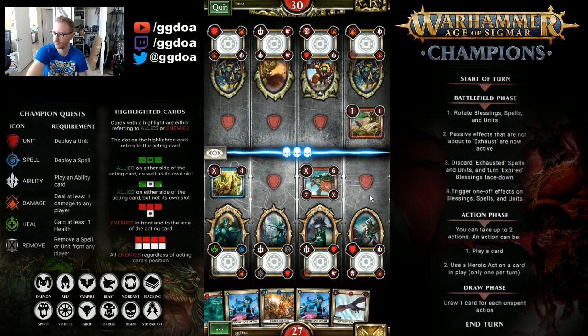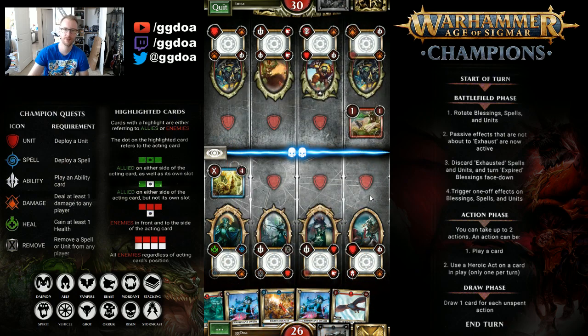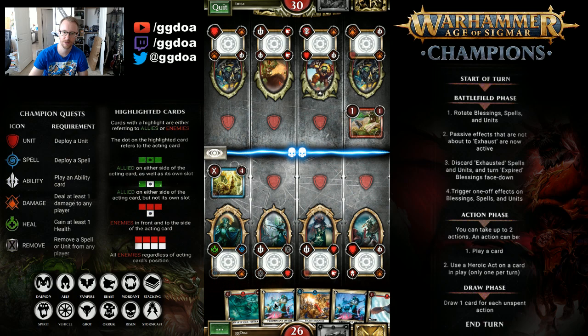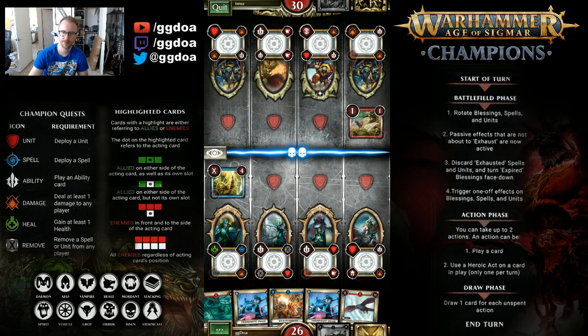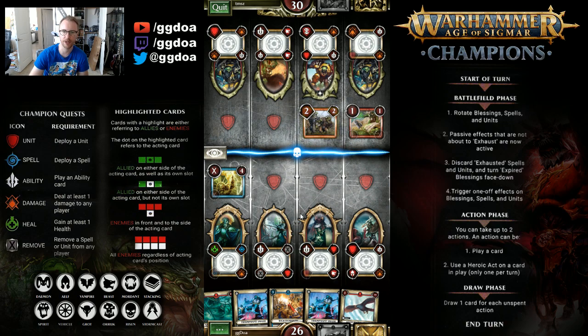Yeah, I've been giving away some of my duplicates too. Try to keep people in. Alright. There's Deadly Chop, so that is out of the way. Now I can play the Aetherwing Scout. Okay. I'm glad that I get the spell off, though. That's pretty nice.